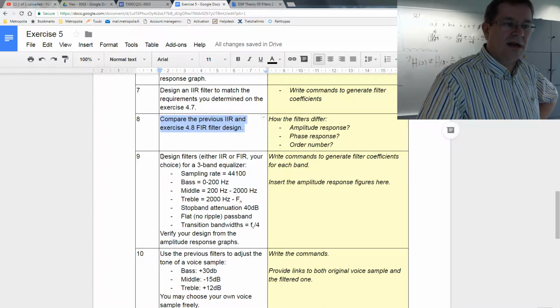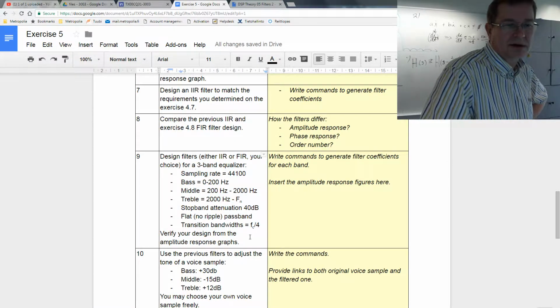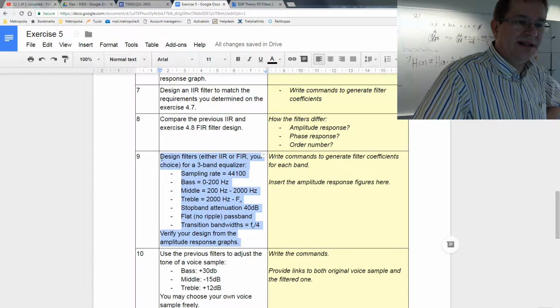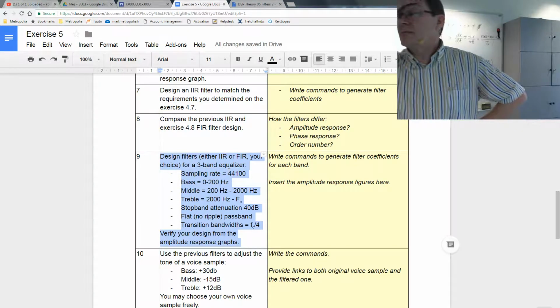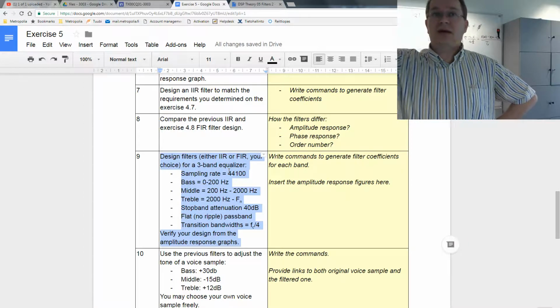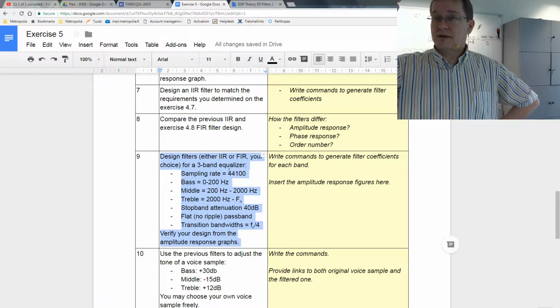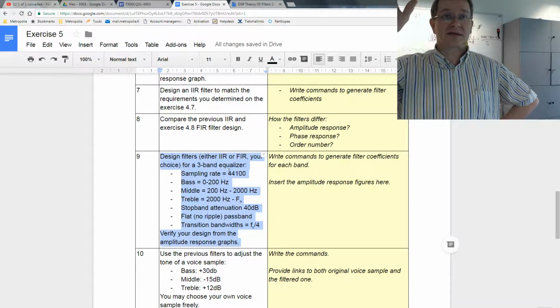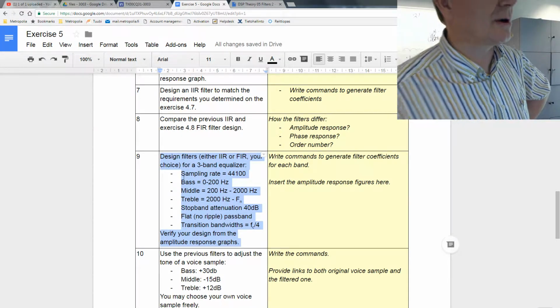Comparison, then again, same. Did you already have this one? The 3-band equalizer on FIR. I don't remember. But anyways, there's a design, a 3-band equalizer, a very small, very basic one, meaning the tone control with the discant and bass, or treble and bass. It also has a middle.